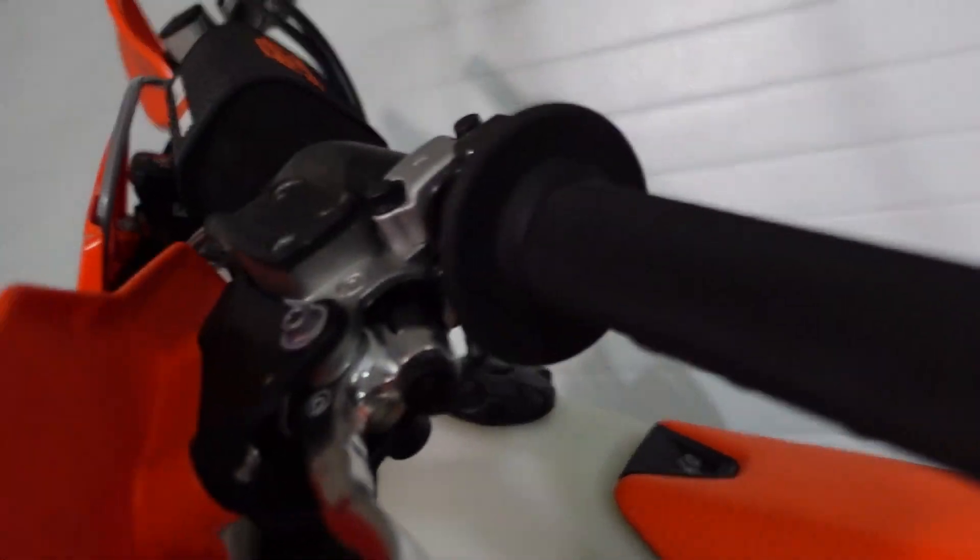That concludes my thoughts and initial impressions of the 2023 KTM 300 XC. I haven't ridden it that much yet but I'm hoping to put in a few more hours in the coming weeks. I've got a ton of other videos in mind — my son just got a CRF 110 and my youngest just picked up a Polaris Outlaw 70, so I'll be covering those soon. Thanks so much for watching, and if you made it to the end, I hope to talk to you soon.